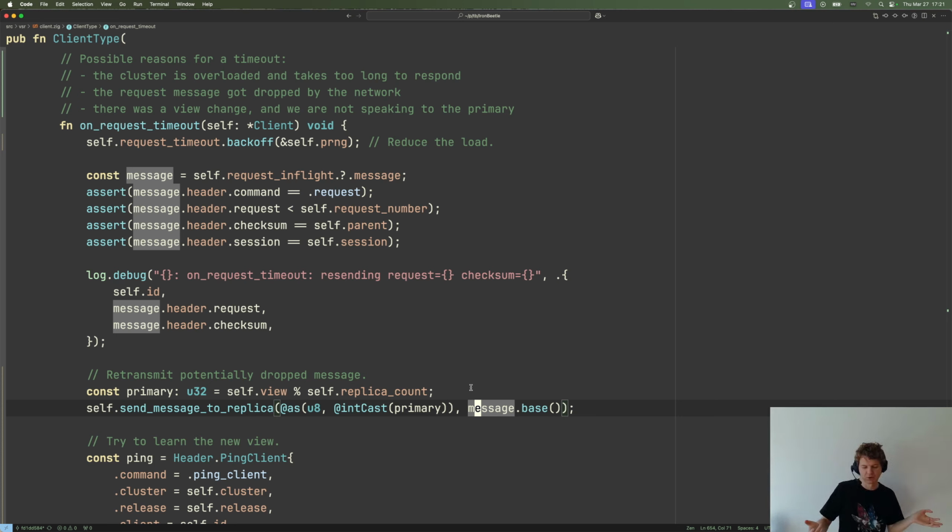So what do we do? Our first assumption is that the primary is down, so we just resend the request. Okay, maybe we get a response, and that means we just lost a single message. So that's good. But let's say we haven't got a response to our second retry. So we do a third retry. And eventually we begin to suspect that the primary we used to talk to actually died, and the cluster did a view change. So now there is a new machine who is a primary, and we should be talking to that.